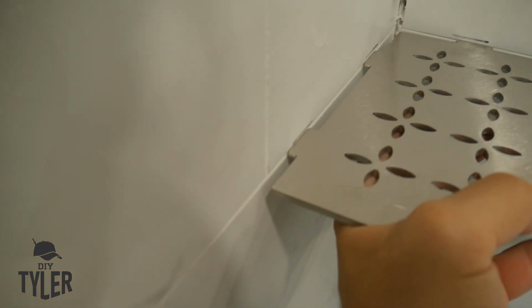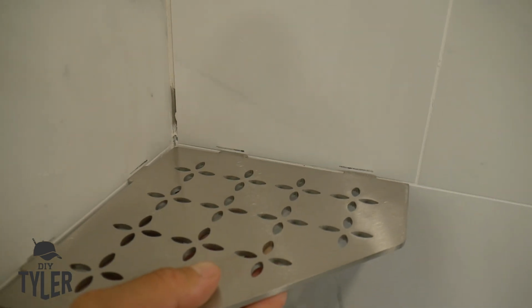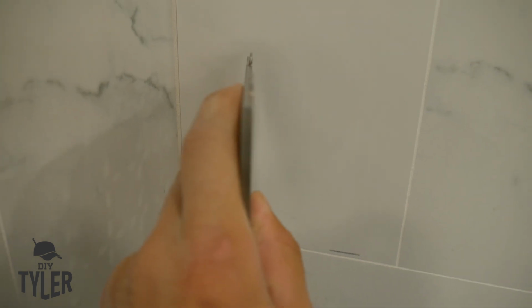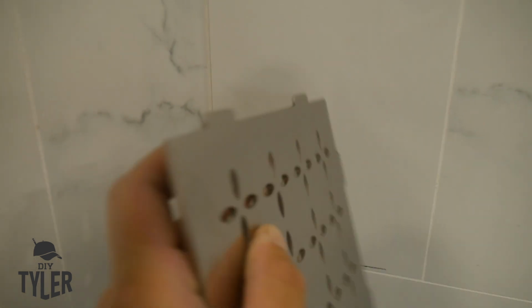See how I got the line offset to the left and offset to the right over here? Just gotta remember, you got a gap there that you're gonna fill, so your groove actually needs to be closer to the corner on both accounts. And we're laying it up on top of the tile, right inside that grout line. I don't know if you'll be able to see here, but the tabs are not actually the full thickness of the shelf, which is at least 3/16 of an inch, I would say.